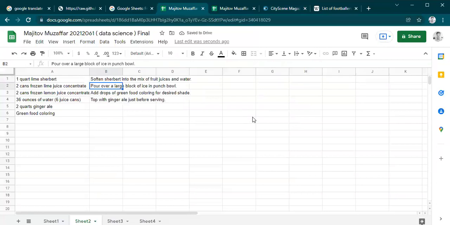Yeah, you can see the ingredients and directions are copied here. It's really easy if you want to know how to do it. Of course, follow me. And yeah, we have different kinds of formulas and positions which we can use if we want to do some things with Excel.